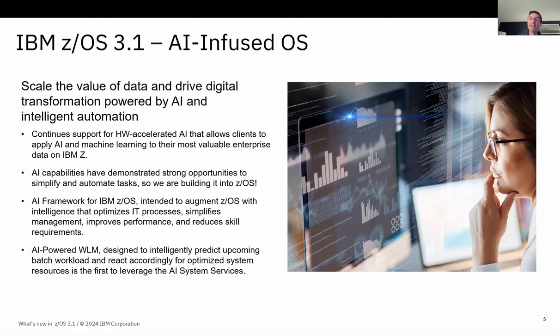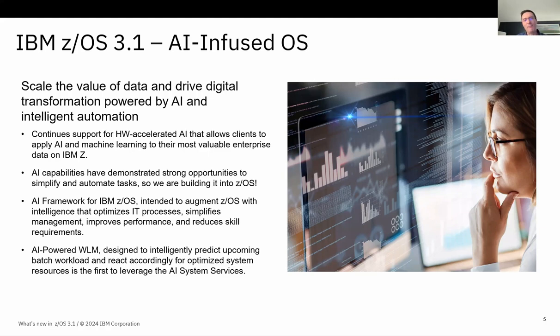So clients have seen that a lot of the stuff on the media is not just all hype, that there actually is a lot of value to some of the AI technologies. And so they have started. I don't know how many AI on Z discovery workshops I've done, and how many clients we've helped navigate through a POC, for example, to see how they can leverage AI on the zOS operating system.